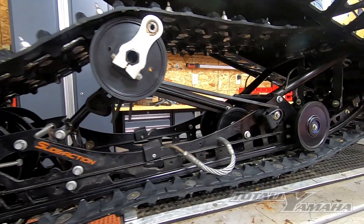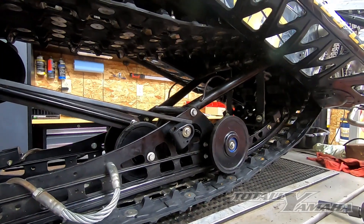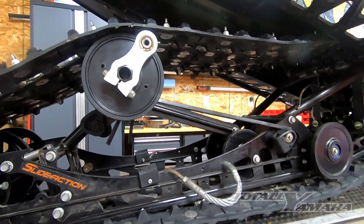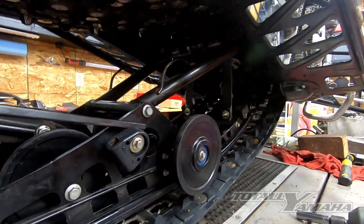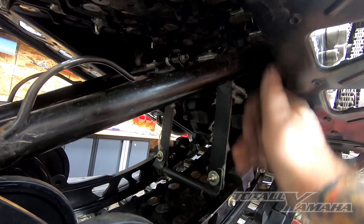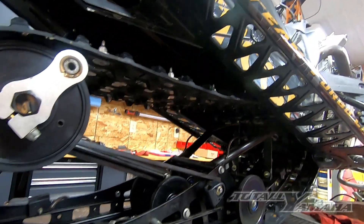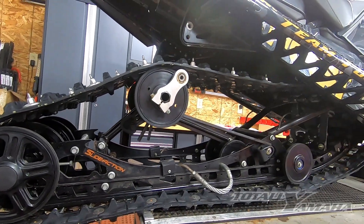We don't have the shocks in the skid because the shocks went out for service. The front arm was completely collapsed and the rear arm was semi-collapsed. You can stick the skid in the track, pull the skid back, drop the arm, and the arm will swing through just past the drives. Once you get the arm up above the drives, you can set the cross shaft in and bolt up the front. With basically no shocks and no spring tension, we're going to drop the rear down and just put the bolt of skid in and wait for the shocks to come back.